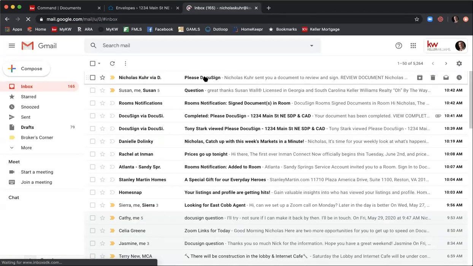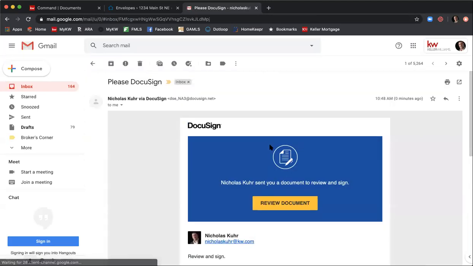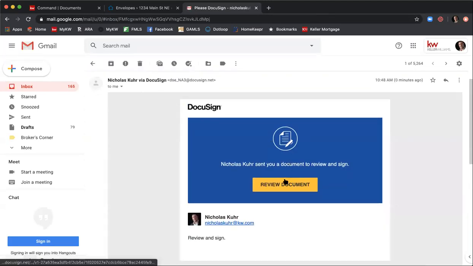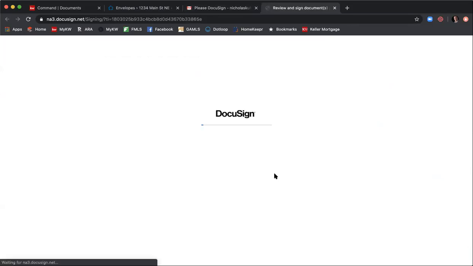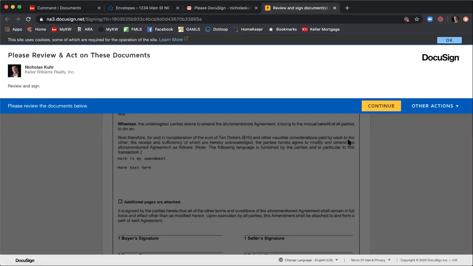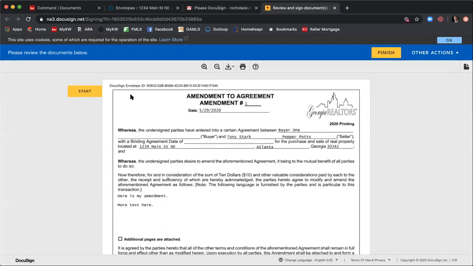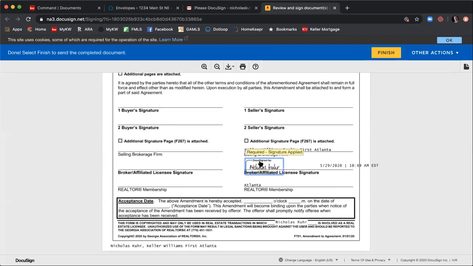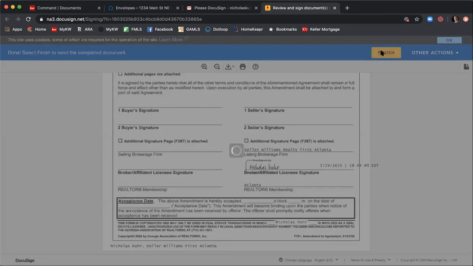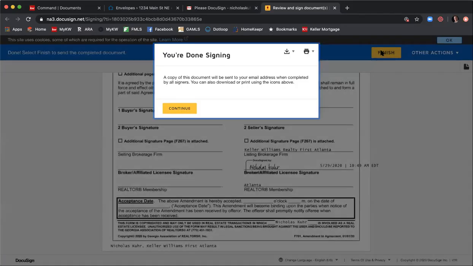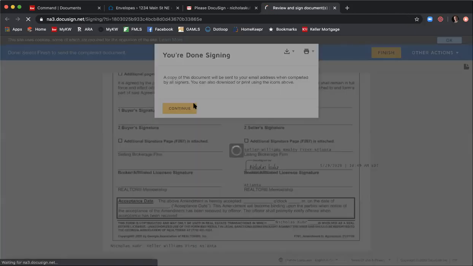I'm going to add myself or go to my signature. So here we go. Please DocuSign. Review document. Click continue. Start. Sign. And you can see it added my name at the bottom, and then click finish. So we will click continue.